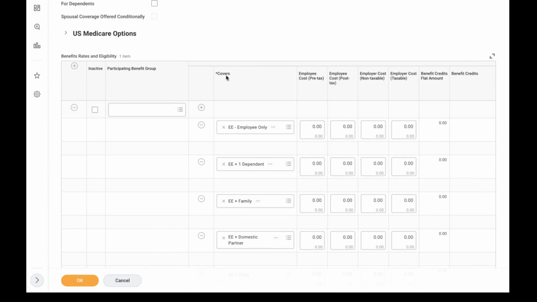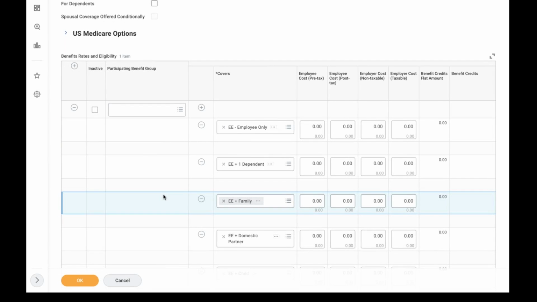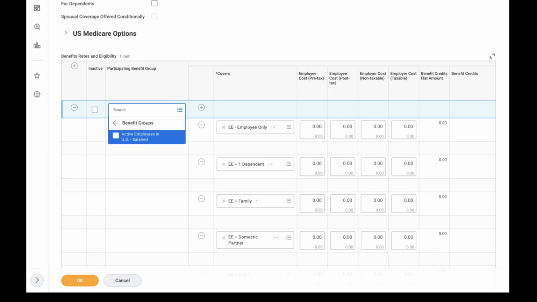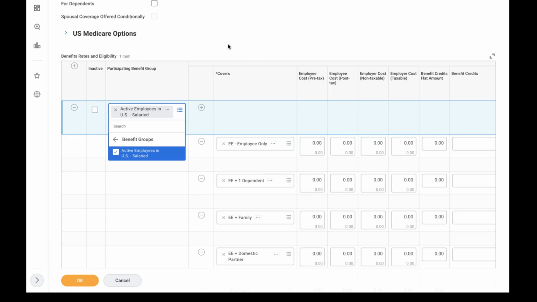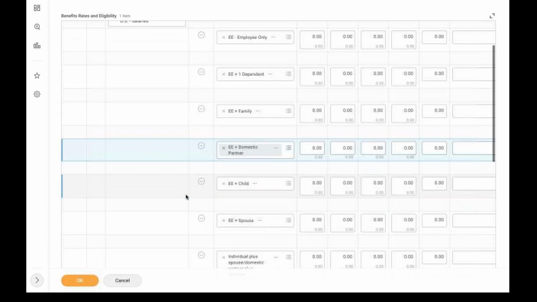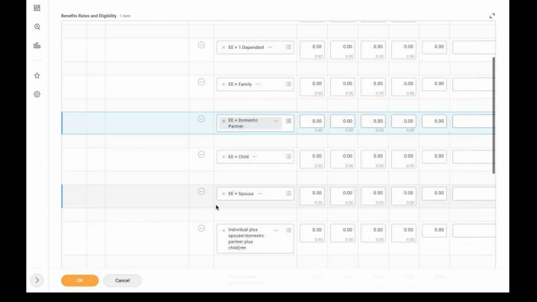Now here, if you see, whenever you create the healthcare plan, all the options are defaulted. Select your benefit group, and our requirement is employee only, employee plus child. I don't want this domestic partner. Spouse is there, right? Employee plus spouse plus children.